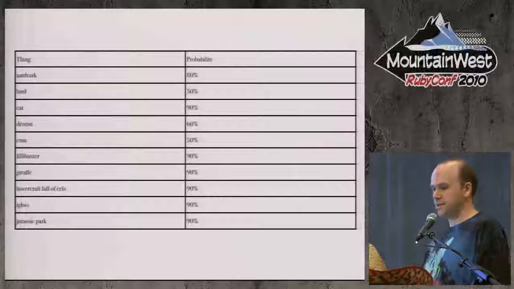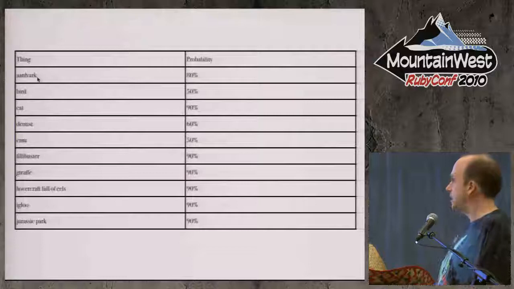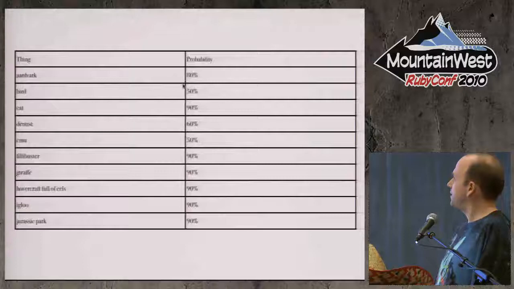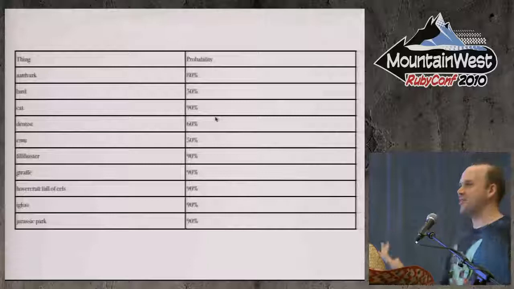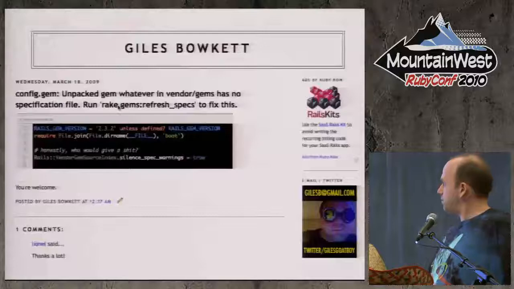So here we have the page in question. This actually works out to a very simple thing. Here it is in one line of code. Page rank of page equals one minus damper plus damper times, and then you just do an inject into zero, page rank of page divided by outgoing links from page. Not actually that complicated. It's almost one line. And the power is in the probability matrix. Because what this does is it sets up a probability matrix. Now, here's an example of what a probability matrix might be. This is a very simple one. You've got a thing and a probability. So we're saying that for some set, in some context, the probability of encountering an aardvark is 80%. A bird is 50%, a cat is 90%. This is some kind of bizarre zoo.